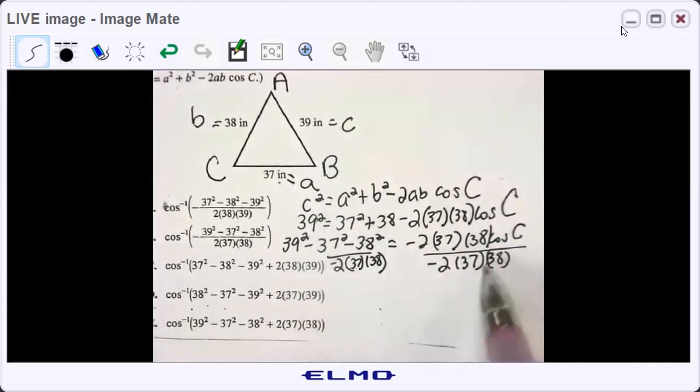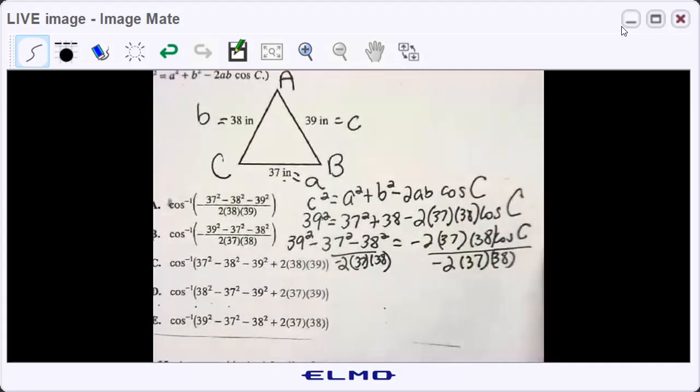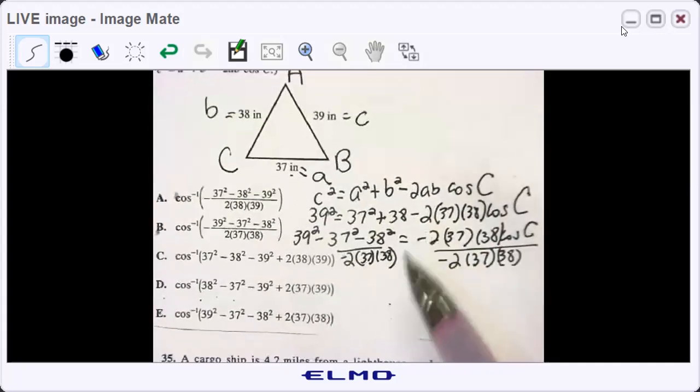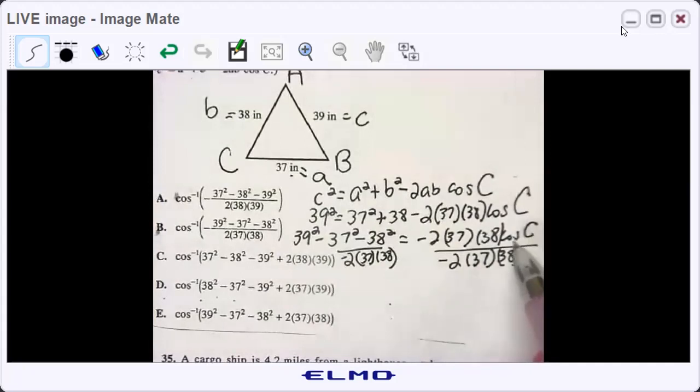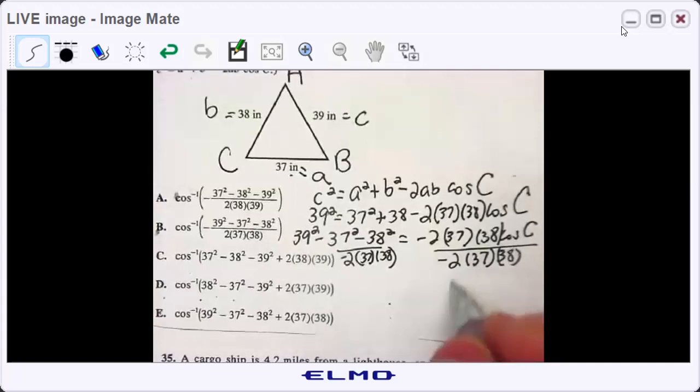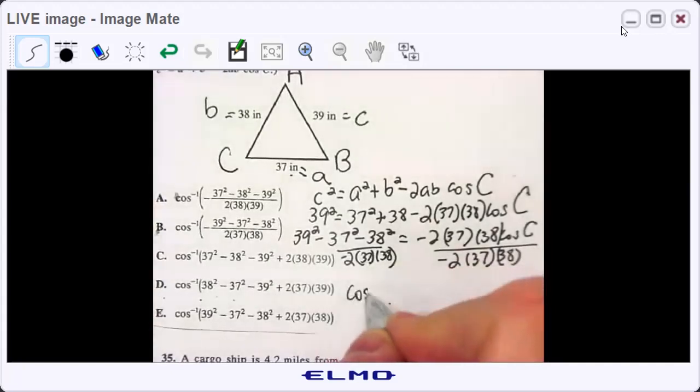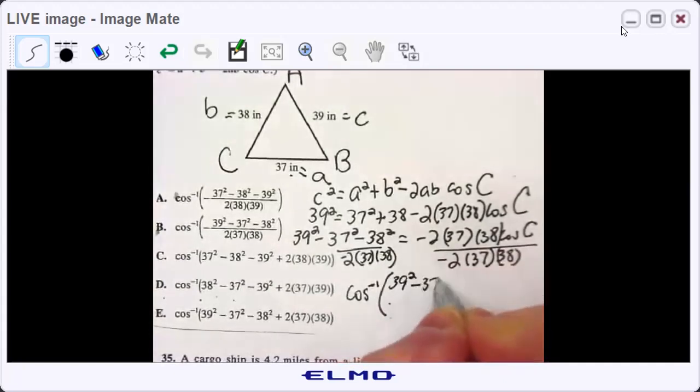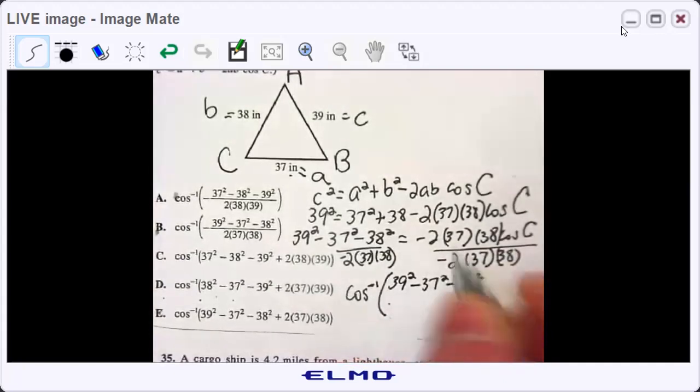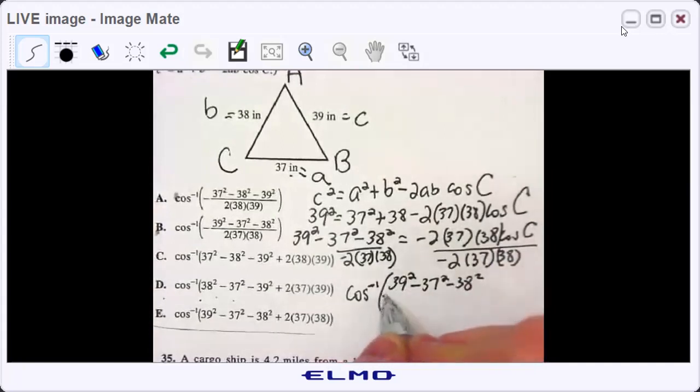And what's going to be left is this is going to go away to 1 in front of the cosine C. So now that we have cosine C equals this terrible looking fraction, we're ready to do the last step to get our answer. So to get just capital C over here, we have to use what we call the inverse of cosine to make cosine go away. And what that's going to leave us is just the cosine^-1 in front of all this fraction. Now, they did take the negative and put it in front of the fraction bar instead of in the bottom. That's okay.